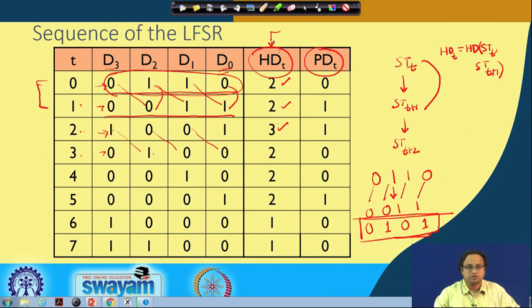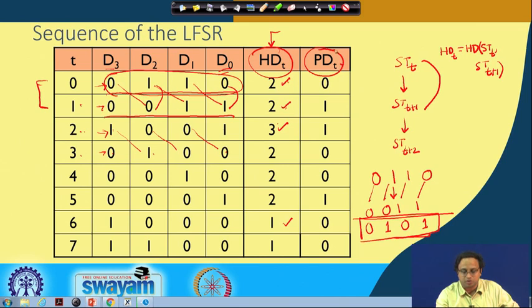Okay. So, now what we try to see is that we introduce another variable, call it PDT, and try to observe whether the HDT changes across clock cycles. So, you can imagine that if the HDT is an indication of the power consumption, then it tells me whether the power consumption increases across the clock cycle, or remains the same, or diminishes, because in some cases the power can also diminish, as you can see that here the HDT is say 1. Okay. So, what we are trying to see when we look at PDT is whether the power consumption remains the same, or whether it increases or decreases. Okay.